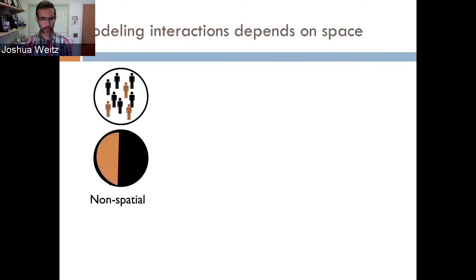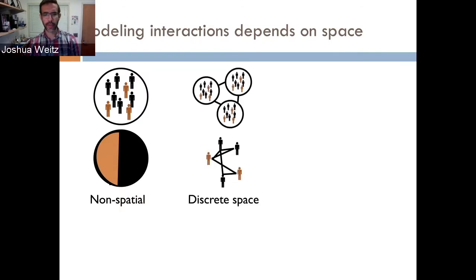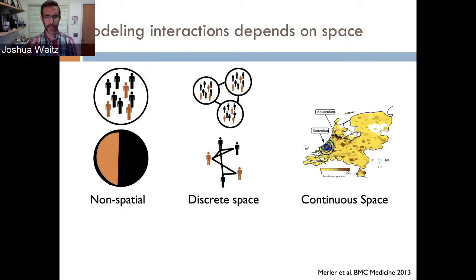Okay, so as you probably already understood before you came to this workshop, modeling depends on space in all sorts of ways, but we can represent interactions in an epidemic context whether through a non-spatial or a discrete or even continuous spatial representation. And here in this non-spatial representation, we've divided up individuals based on their status. We could do that in little pockets, whether it's by county or by state, or really think of this as continuously distributed across a particular region. And when we make these choices, we're also making choices about the modeling framework that we're probably going to use to represent the spread of this infectious disease.